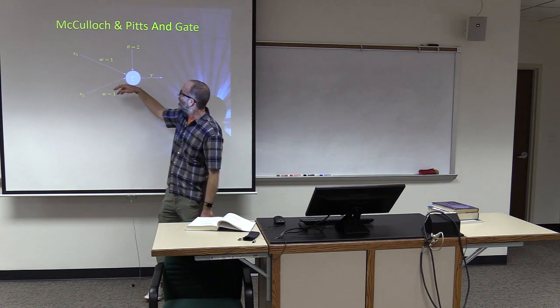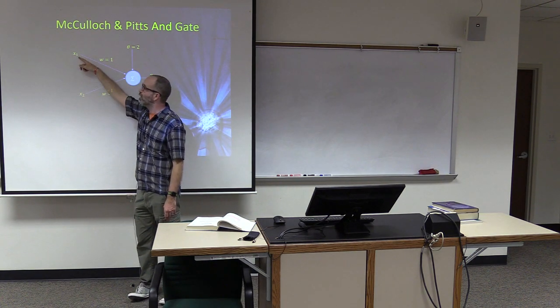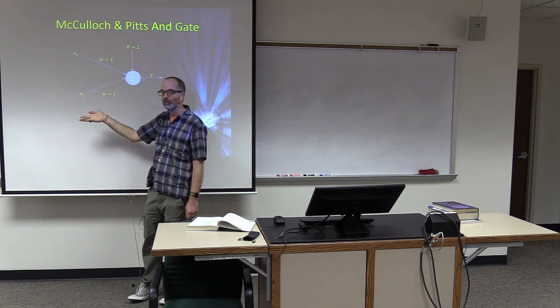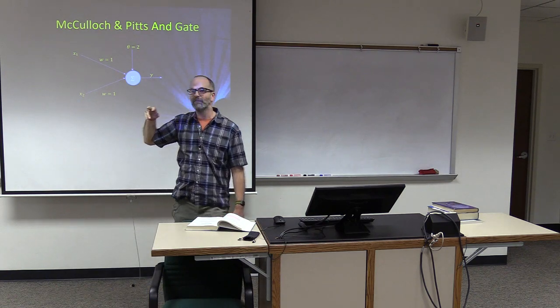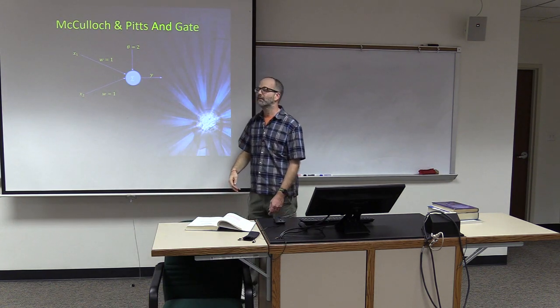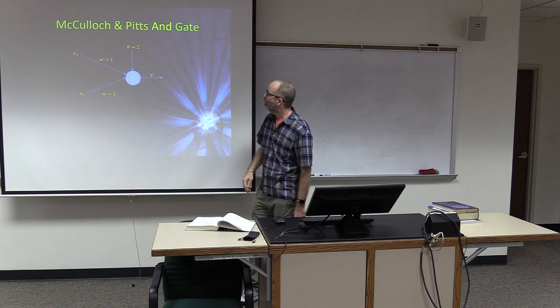The point is, basic logic, right? If I have x1 and x2 can be true or false. So true and true is true. True and false is false. False and true is false. False and false is false. Right? So a basic AND gate. So how does this gate work?